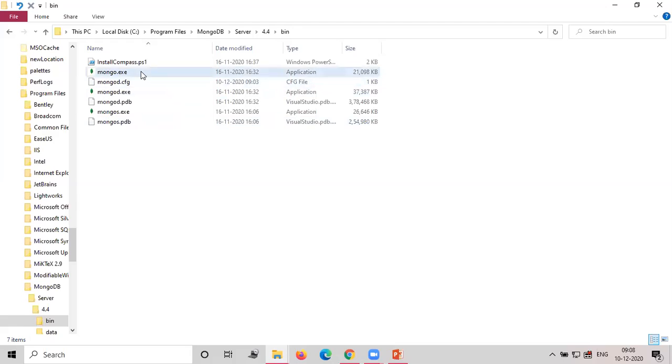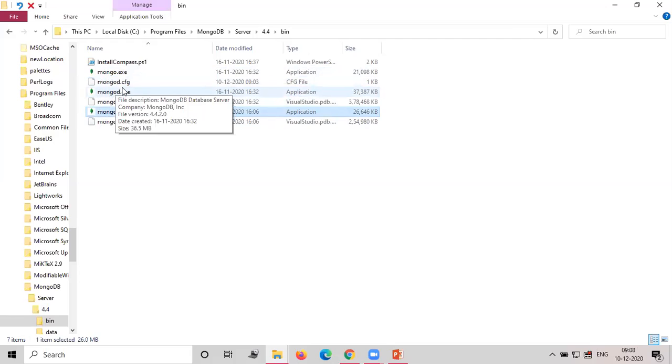Here you can see different executable files. First, this mongod process is the daemon process and it works as a server. So firstly you have to run this process.